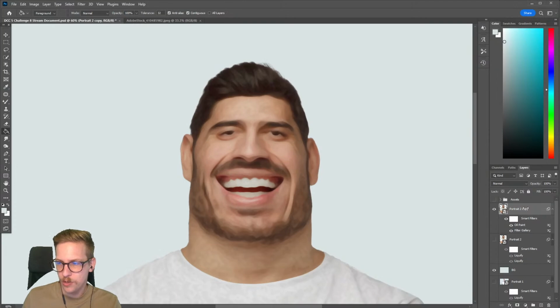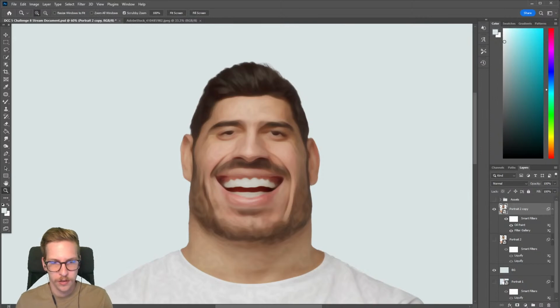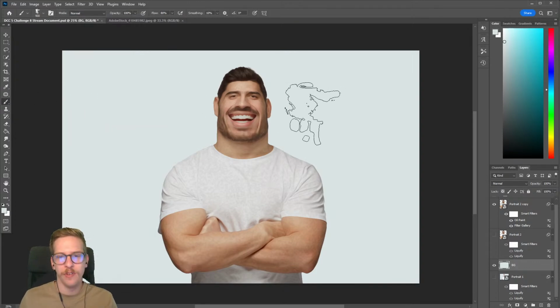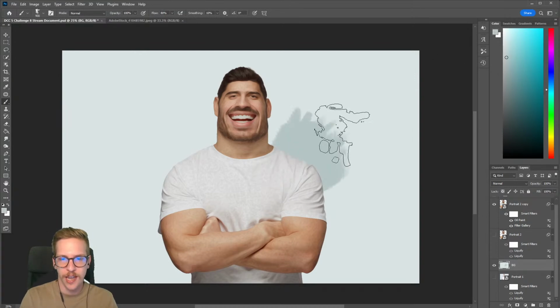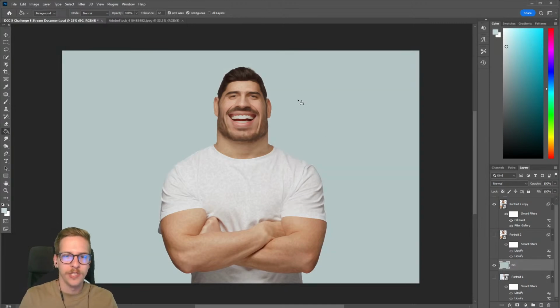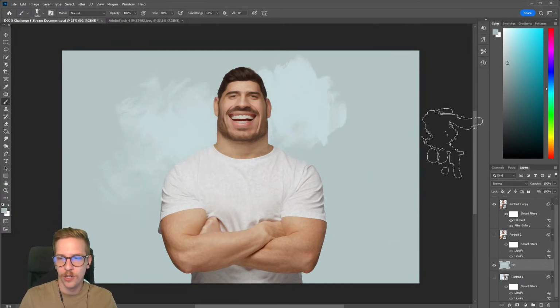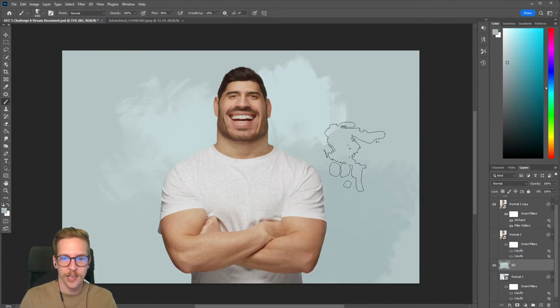One thing I might want to do is apply a levels adjustment to this, but let's go ahead and try to make this look a little bit more painterly. So what I want to do from here is I might just want to start using the mixer brush and the paint brush to get more of a realistic texture. I have this brush here, and it's a textured brush, and if you have any brushes that you like, feel free to use them, but I'm just going to do this. I'm going to gradate the background a bit. Maybe we'll actually fill in the background with a mid-tone, and then what you can do from there is make some brush strokes at the top that are a little bit lighter, make some at the bottom that are a little bit darker, and just get a gradient going here.